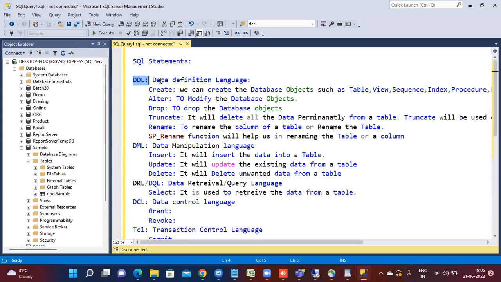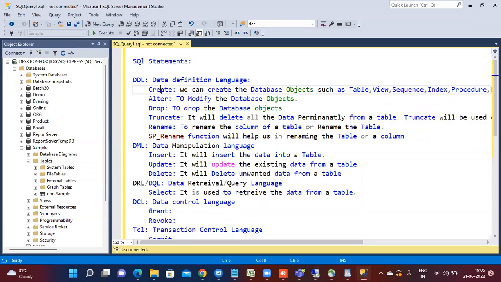What are the DDL commands? We have create, alter, drop, truncate, and rename. So what is the use of the create command? I'm just going with the theoretical part, guys. We'll do practical, not a problem.